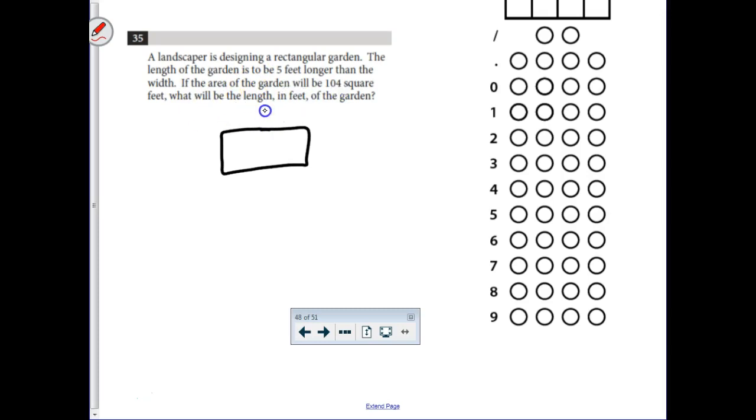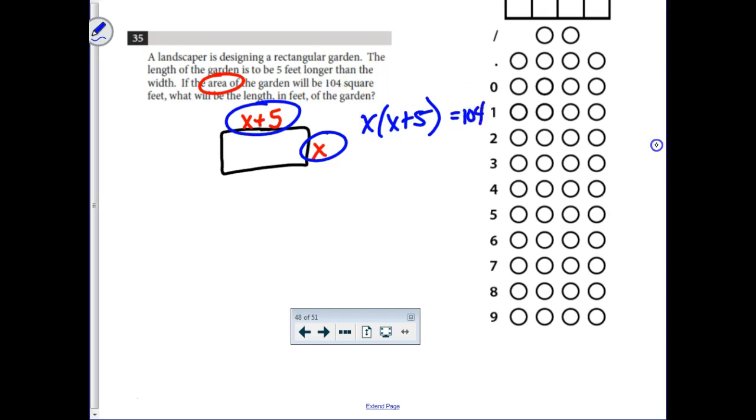Well, we've done like 400 of these in algebra. Remember these? They make you do these a lot. So the length is 5 longer than the width. So let's call the width x or w or something. Let's call the length 5 longer, so x plus 5. And then how do you find the area of a rectangle? And if you don't remember, they put it on the formula sheet in the front. It's length times width. So if I multiply x times x plus 5, the area has to equal 104. Keep that in mind.